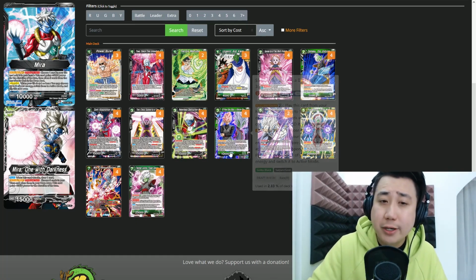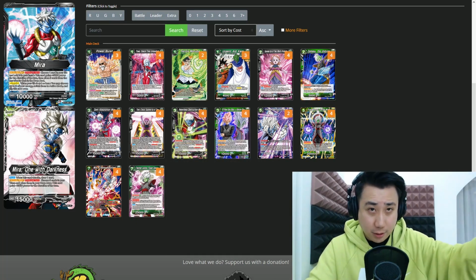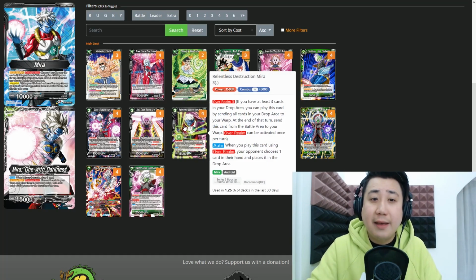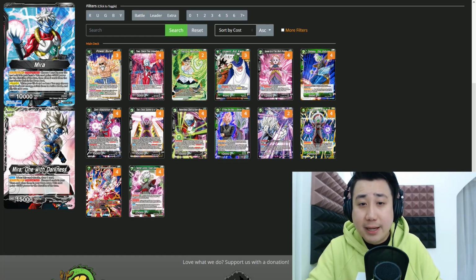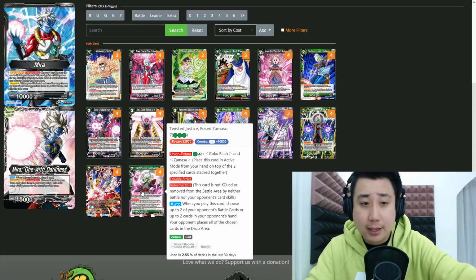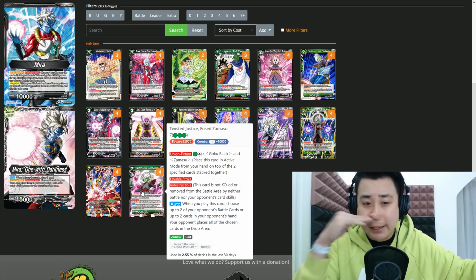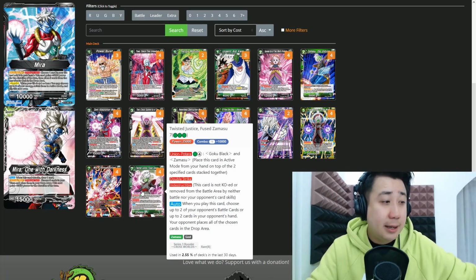So what do I usually do? Tap 3, play this guy out, take 2 of my no, hold on. So use his ability, take 1, meal 3, so this guy gains 5k, and then play this guy, make your opponent drop a card, your opponent drops a card, then you tap 3, bring this guy out from your hands onto the board, and then you take 2 of your opponent's cards and place them in a drop area, or you choose 2 cards from his hands and place them in a drop area.